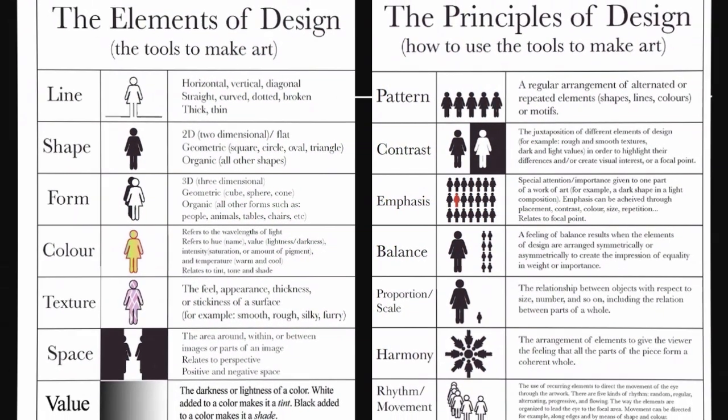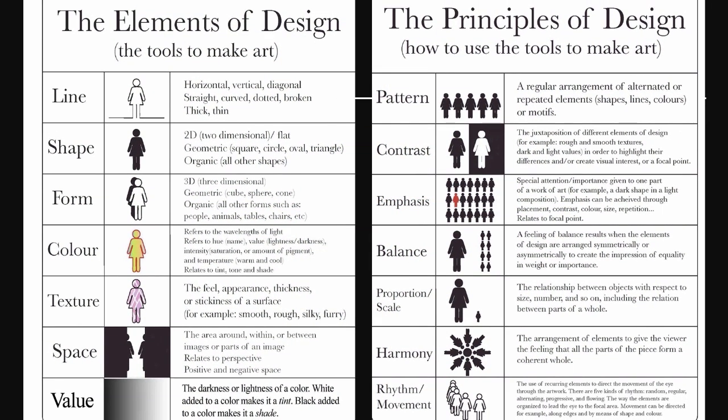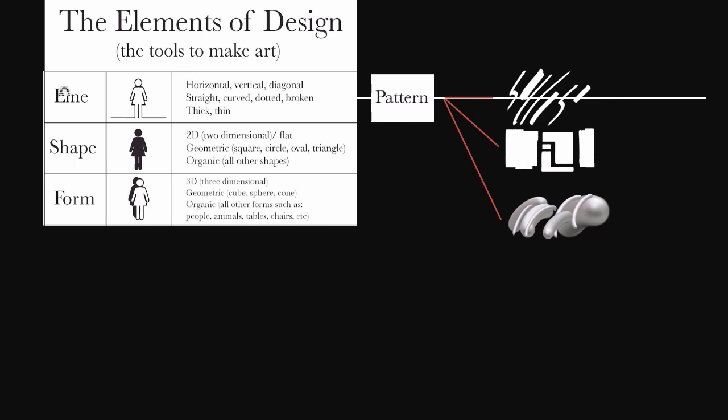Right? Some people get confused on these two kind of categories of design, but to put it simply, the elements of design are our tools, and the principles are kind of like the rules or guidelines in which we use these tools. So feel free, of course, to check these out. Now, just to show you as a brief example, using just line up here, right? So here's our tools. Our tools will be line, in this one, shape, and form.